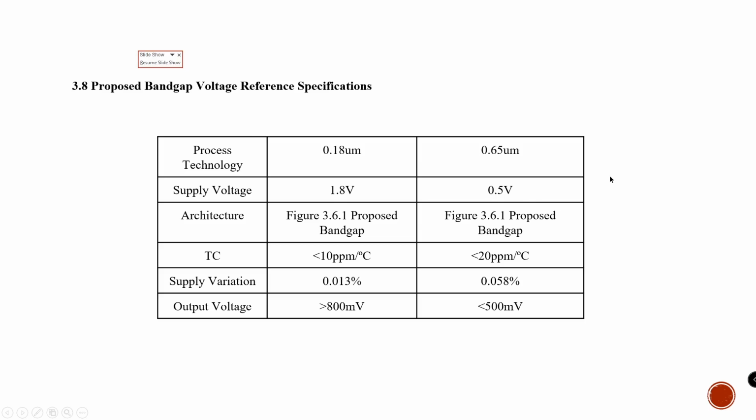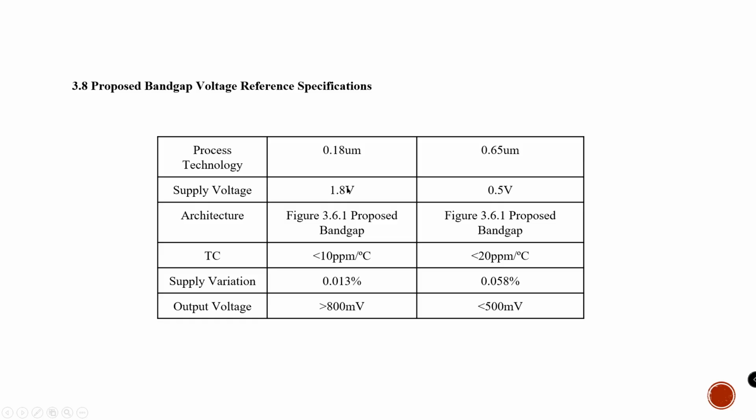Shown are our targeted specifications based on what we have analyzed from the data and methods that we use to target the goal of our paper. For the 180 nanometer, a 1.8 volt supply is used. For the 65 nanometer, a subthreshold voltage supply is used to power the circuit. However, this may change in the future as we dig into more data and other techniques for the bandgap. But here we came to this upon studying and simulating the conventional bandgap and modifying it.